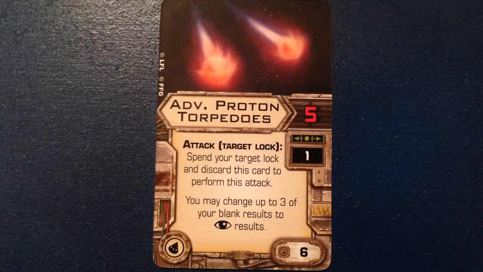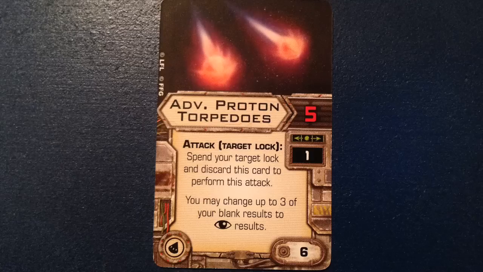All right, and finally we have another copy of Advanced Proton Torpedoes. We've seen these in the game before. I'm pretty sure they were in the original X-Wing expansion, and I think we've seen them elsewhere as well. This is a secondary weapon torpedo, 6 points, spends your target lock, and discards the card to perform an attack with 5 dice at range 1. You can change up to 3 of your blank results to focus results.